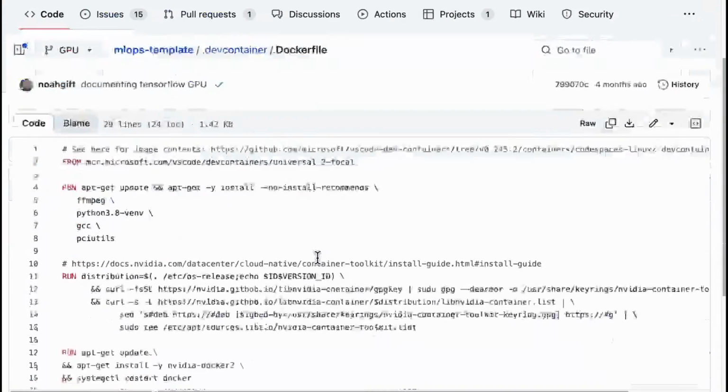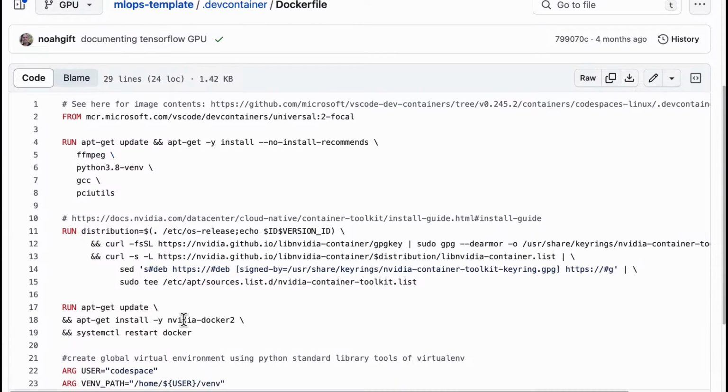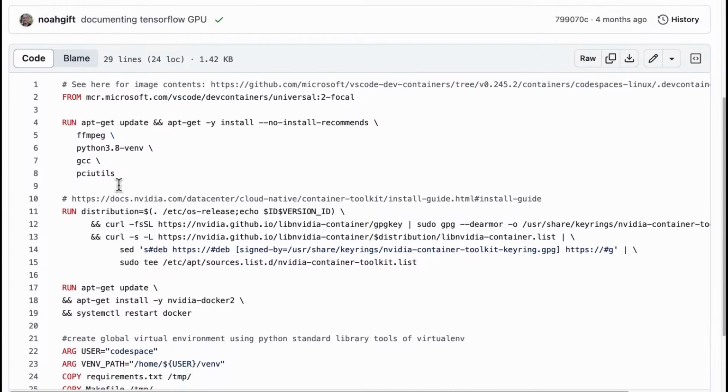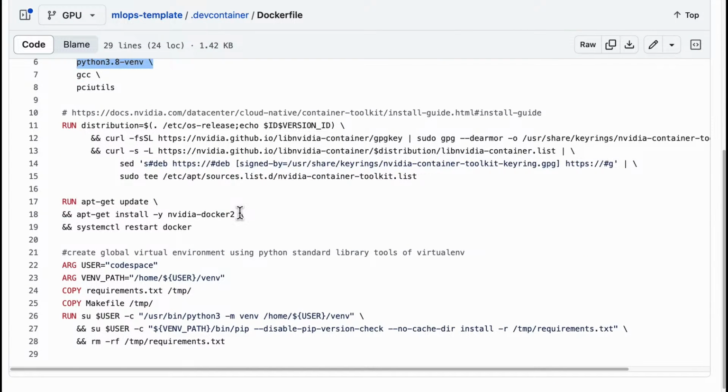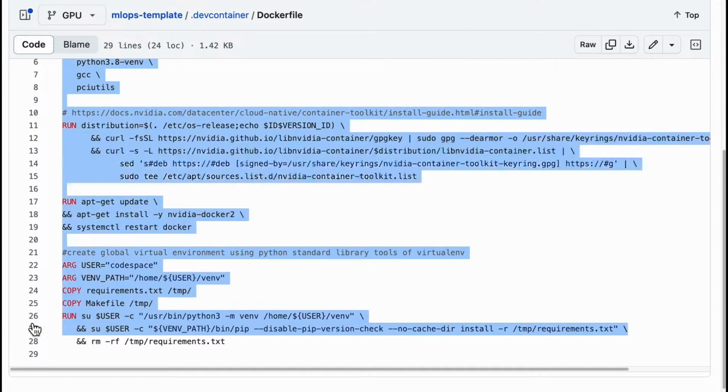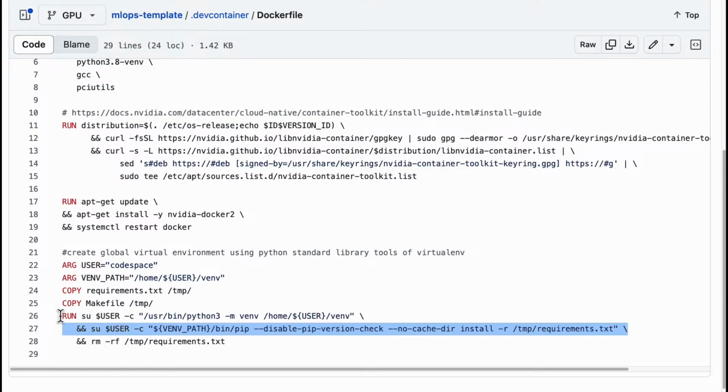We have a Dockerfile. And inside of here, I can put NVIDIA drivers. I can put all the Python libraries that I care about. All the stuff is all set up for me. In fact, I can even put Python pip inside of here, the virtual environment. Everything's all set up so that when I launch it, it's good to go.